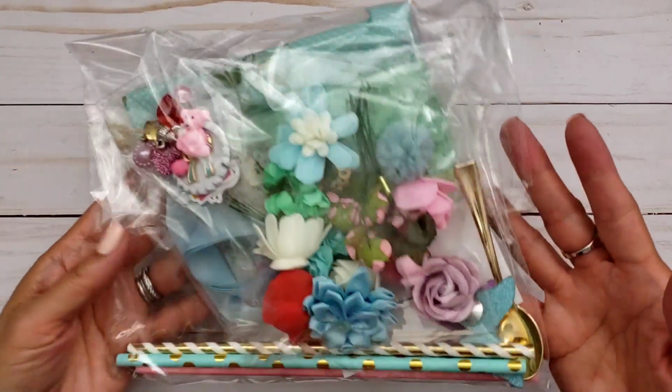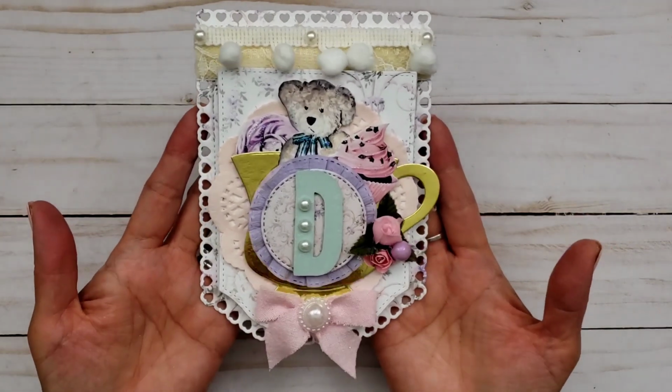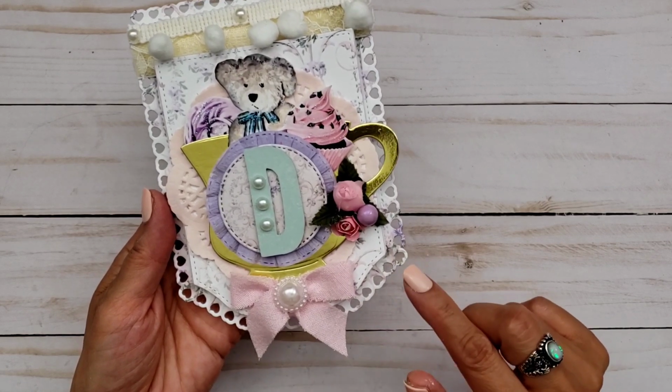And I still have so much left in the kit. So let me go ahead and share it with you. I did not string it yet because it'll be easier to show you. So I'm gonna go ahead and start with this one right here. How cute is this? So I did use a die in my stash from Scrap Diva Designs.